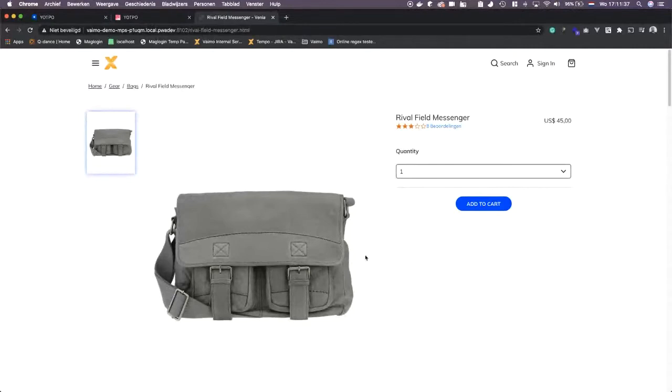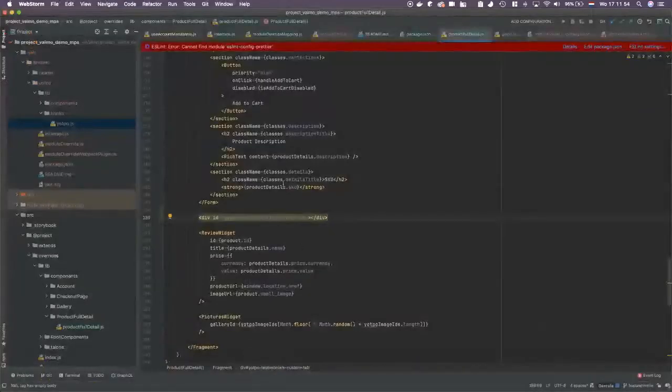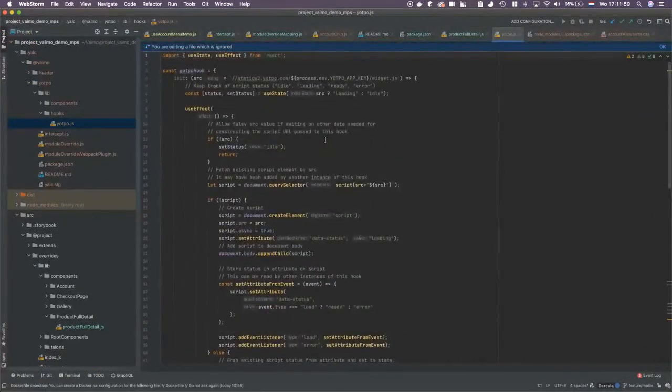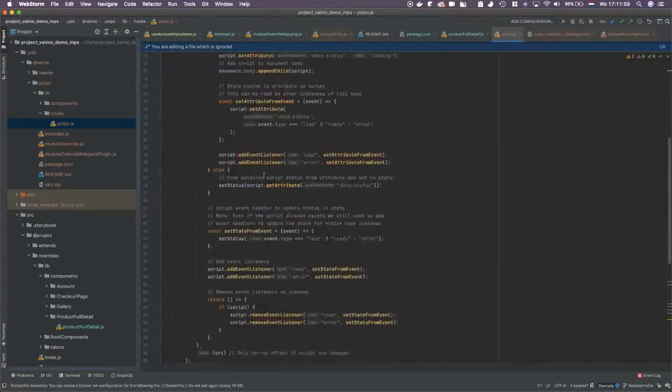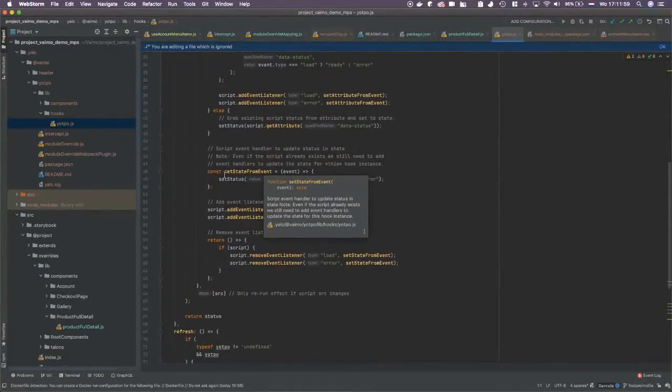Yeah, no problem. Just take a quick peek at the code. I have a small hook that I integrated, and that just inserts the widget.js file with the environment, with a key that's necessary, and it injects the JavaScript file into the header. And then every time when the list is changing, or when I browse from one product page to another page, then I need to tell Yotpo, okay, you need to refresh the widget. That's how it's happening in Magento, and this is how I implement it also in here.